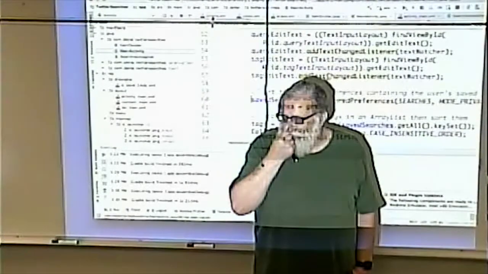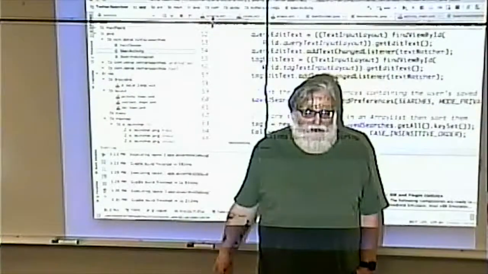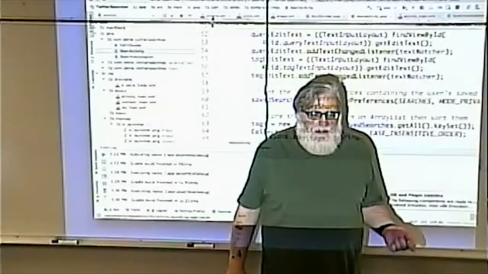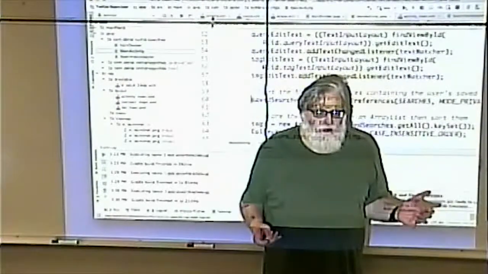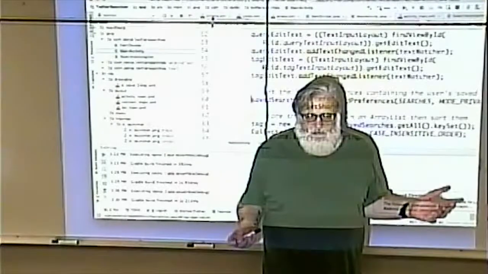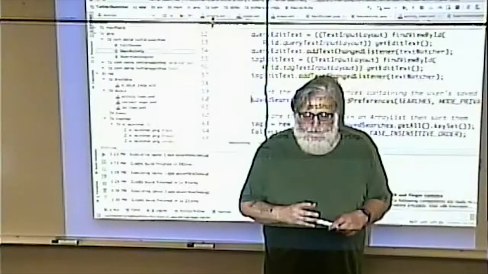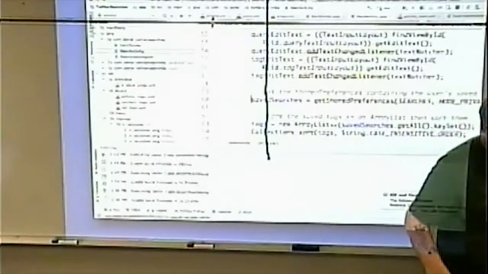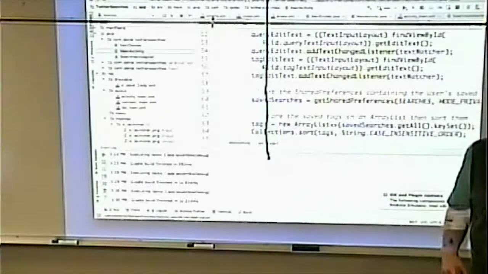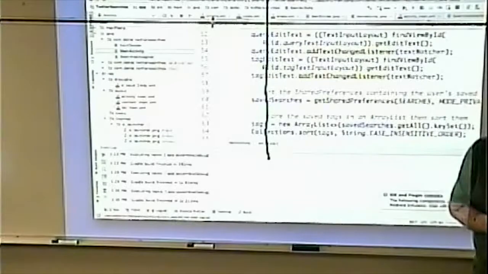Key and value. That's what shared preferences are. There's a key and there's a value. Shared preferences are used for storing simple data, something that can be broken down into key and data. Just like query strings, you're not passing complicated data structures via query strings. You're passing simple key and data.